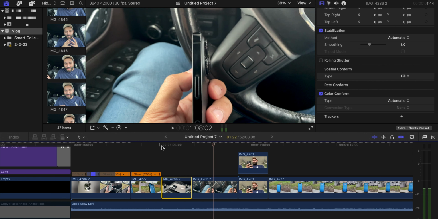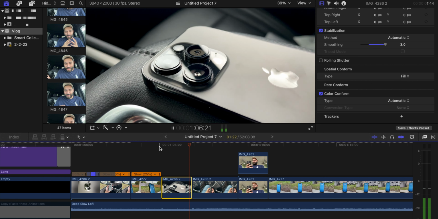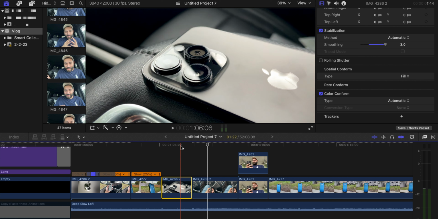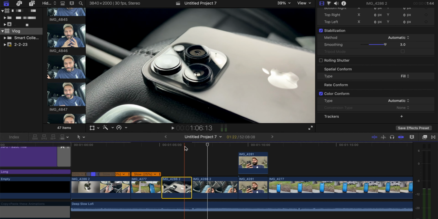Oh my god, that looks absolutely stunning. Let's just drag this to number 3 and render it. Let's just see what it looks like. Oh my god. Can you guys believe this was recorded with the iPhone 12? Really? Not even a 12 Pro, just a 12 mini.